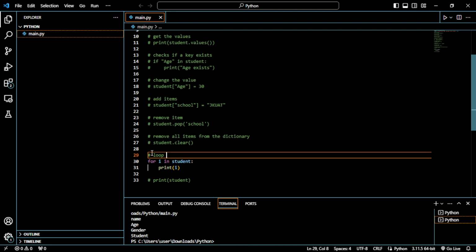In this case, when we refer to nesting dictionaries, we mean creating a dictionary inside another dictionary. We also have nested functions, which means a function inside a function. But since we're covering dictionaries, we mean a dictionary inside a dictionary. So how do we create a nested dictionary?